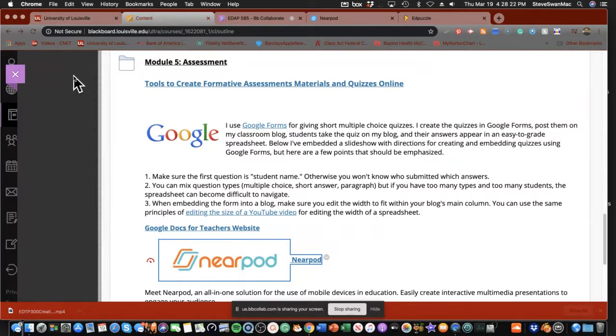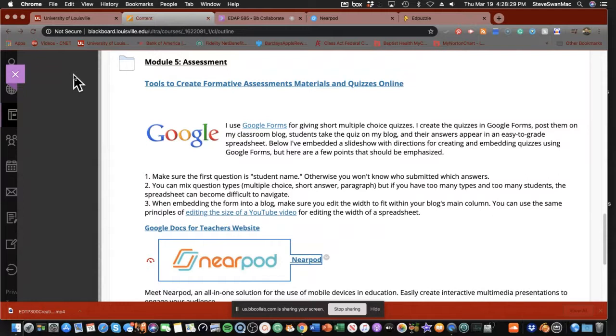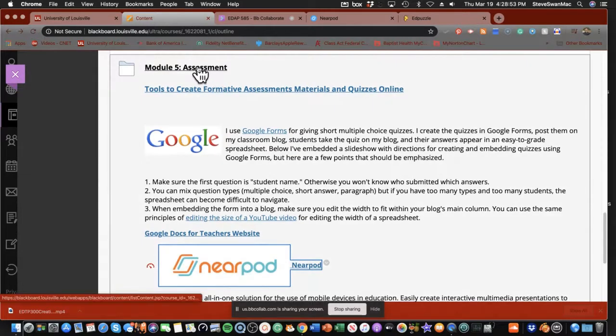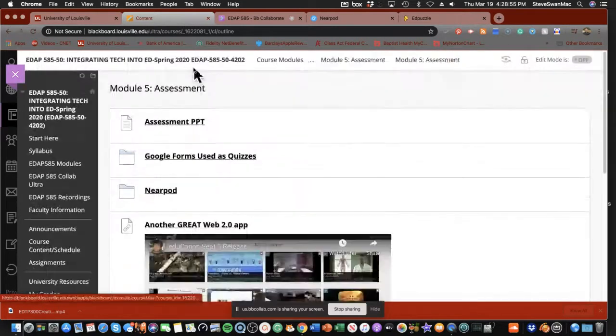and that's assessment. So when we talk about assessment in a classroom, are we looking at technology as a way to make it easier to collect data, because that's what assessment should be about? It should be about you collecting data about how your kids are learning. Or can it be a way for you to interject into the learning and the assessment? Let's look at 3 different ways of thinking about assessment.